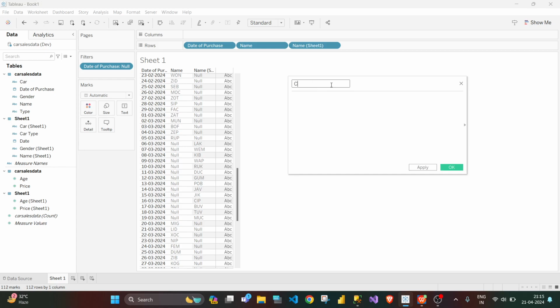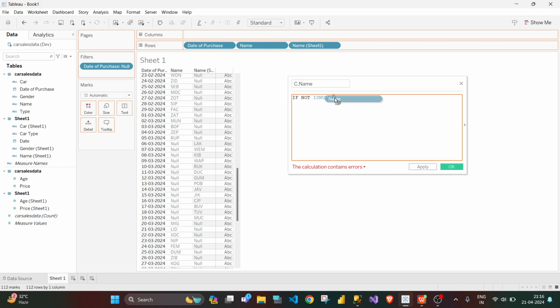So we can give this name as c dot name and write the calculated field as: if not is null, and it will take the field from the first data source or left data source.